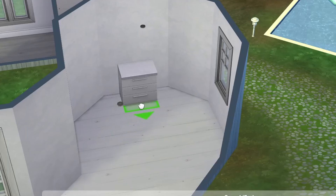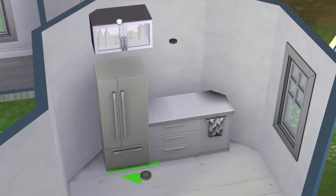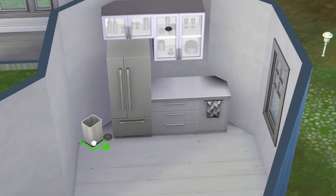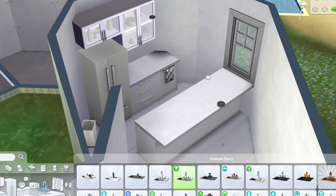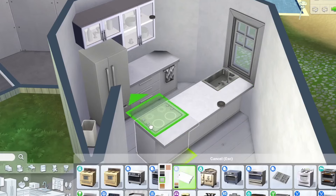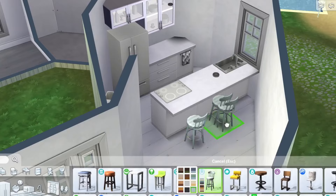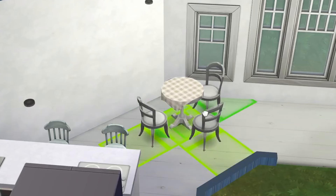They love to cook. I'm trying to do a clean looking, inviting kitchen by using the dream home decorator counters combined with the cool kitchen cabinets. This is a more modern look so far, but if this sim is into cooking, they should have a renovated kitchen. And if we add horse ranch bar stools and a table with checkered cloth on it, I believe it will set the mood.